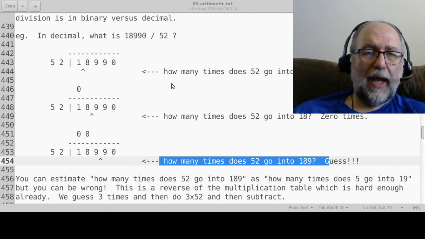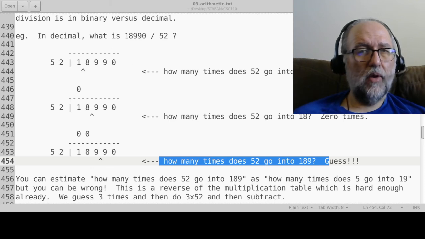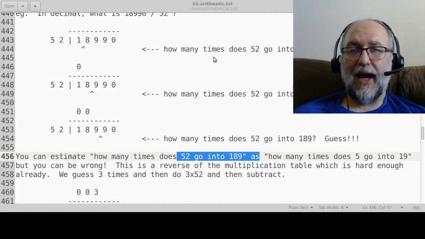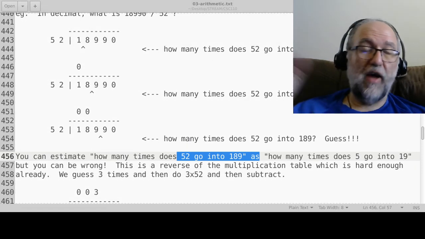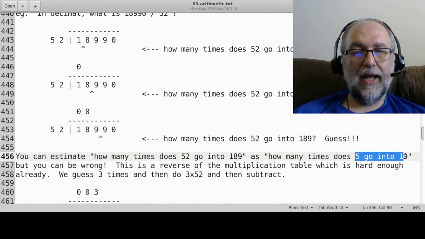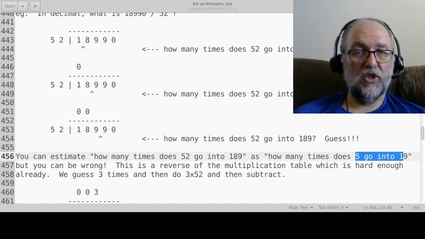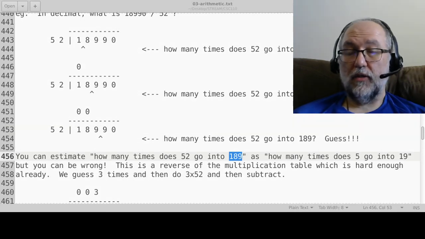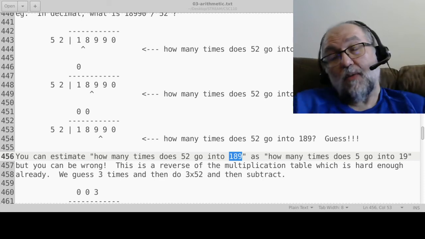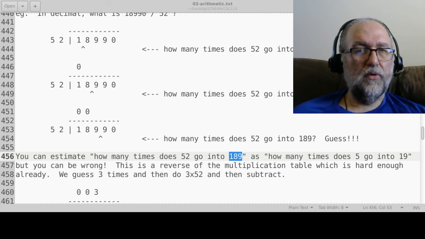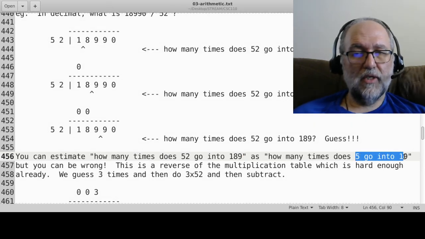One way is you could do this approximation game, and it has a couple of steps. You say, well, 52 into 189, that's a little bit hard. So instead, let me just divide both numbers by 10 and then drop the remainder. So you ask a nearly equivalent question: how many times does 5 go into 19? Why 19? Because this is 189, and when I divided by 10, I rounded it up to 19. You might round down to 18, and that's where those subtleties come into play that I'm not going to go into. So you just ask the question, how many times does 5 go into 19?